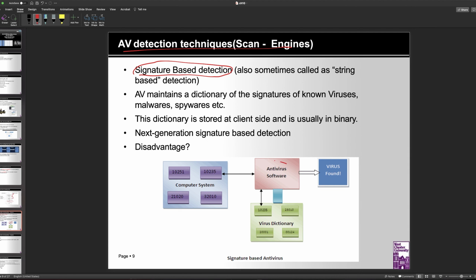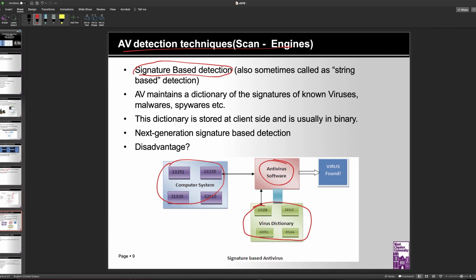You can see that the antivirus software is the one in the middle, and then we have this dictionary, which is just a database. We have a computer system that contains a lot of files. You just run the software, and there's a button. I think most of you, when you were young, probably worked this way, helping your parent or grandparent fix the computer. You just install this antivirus software and then click scan, right? That's a button called scan.